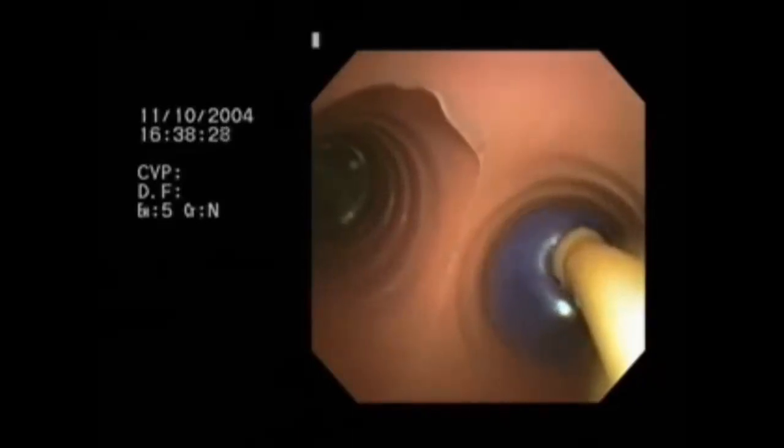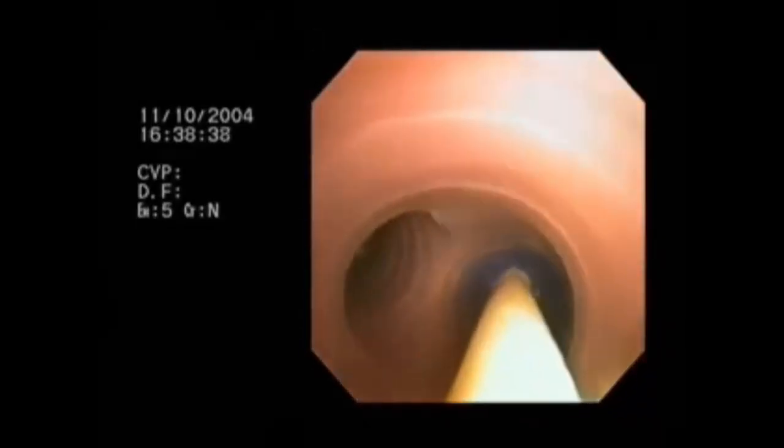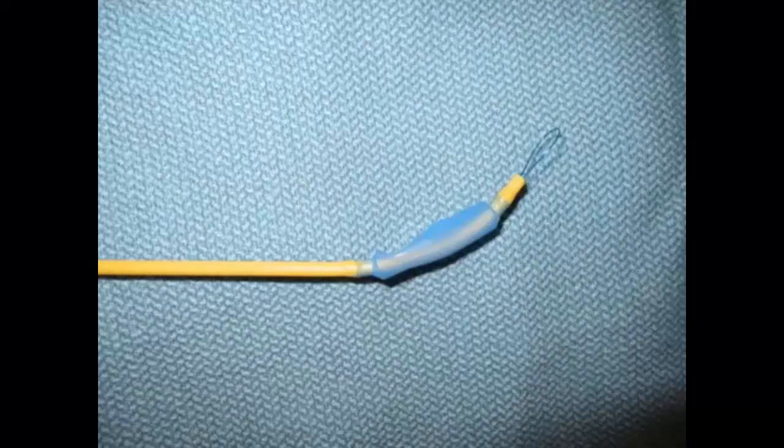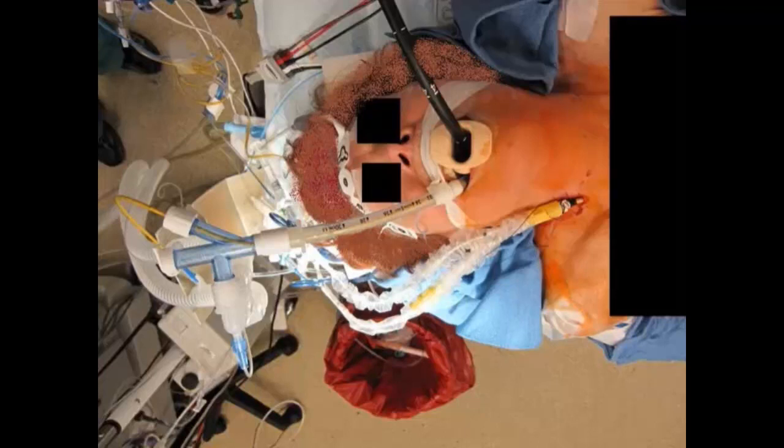Univent and the Cohen blockers only come in 9 French. Ideal blocker also to be used. It can be positioned on the left side. Sometimes the Prolene gets hooked in the bronchoscope, and that could be a little bit of difficulty. A trick that you can use is you can take the blocker and actually bend its tip. The blocker has some memory, so it will only last like 5 minutes. It's bent, but then when you use it as a Univent blocker, you rotate it and actually position it. Patient with the blocker in place in the adapter.